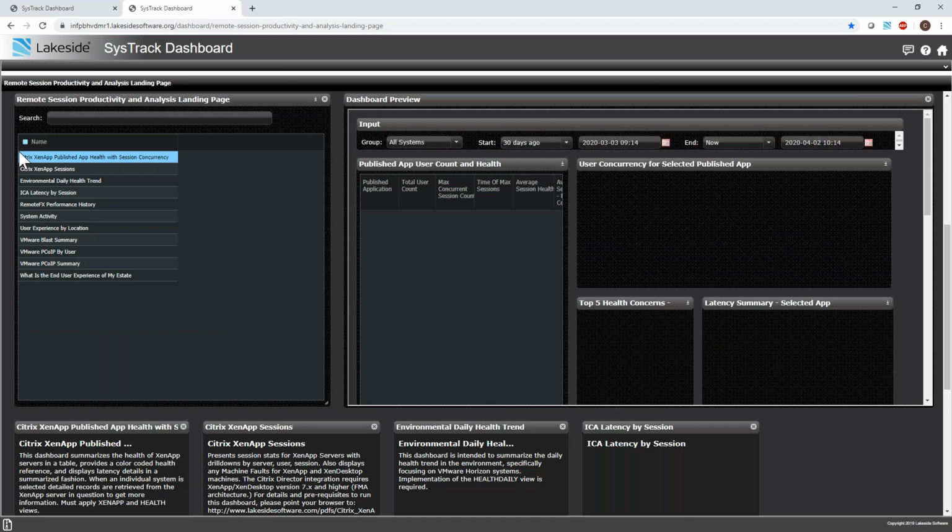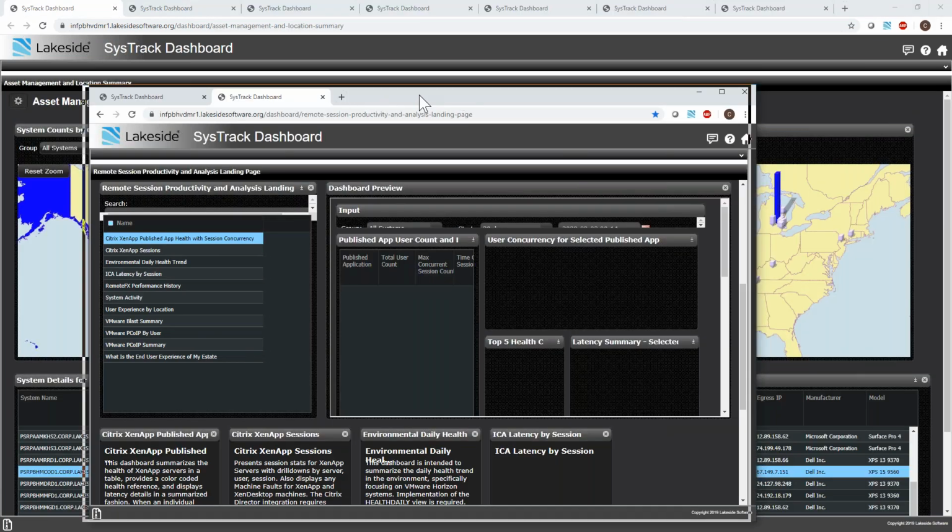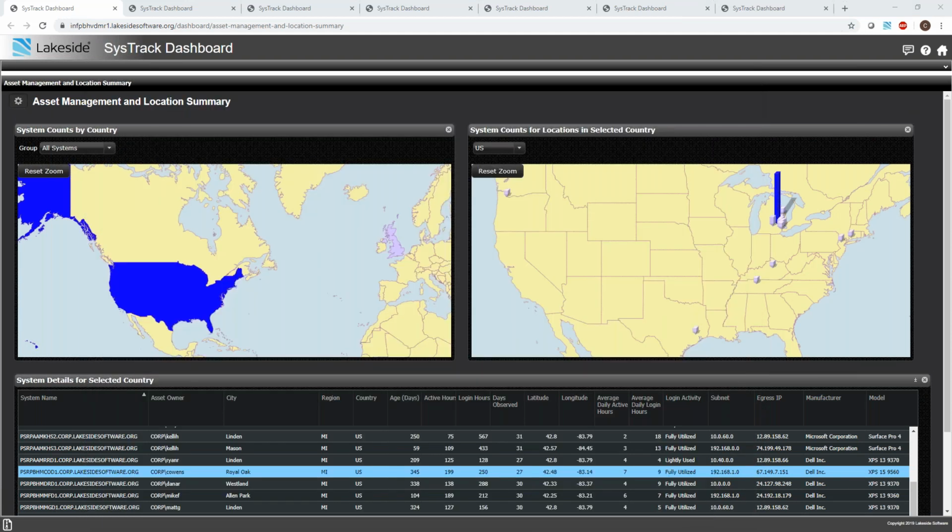The very much complementary kit that goes along with it is our remote session productivity and analysis kit. This is centered around getting insight into the virtualization. Virtualization is going to be a big part of supporting this initiative, and we try to play nice with everybody. So we've got a little something in here for the Citrix folk, the VMware folk, the Microsoft WVD folk. We're not going to look at all of this today. I'm going to take you through some highlights between these 2 kits, and we'll see what can be useful and give you an idea of what we're going through here.